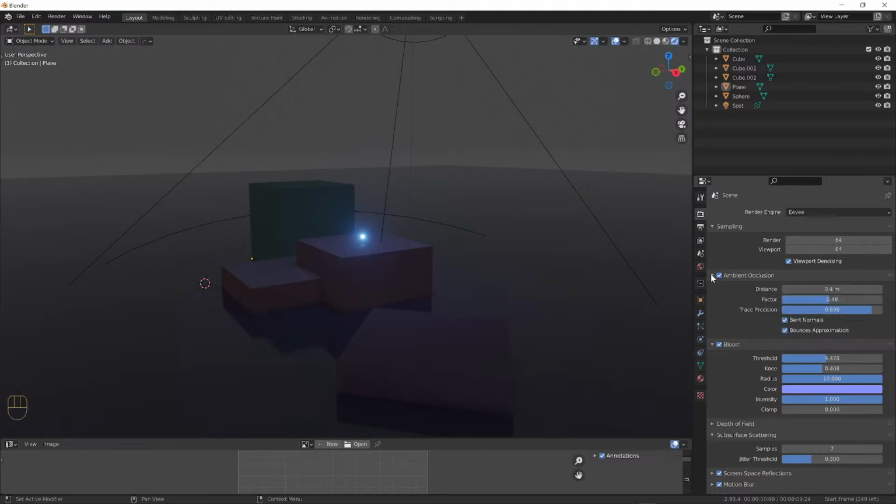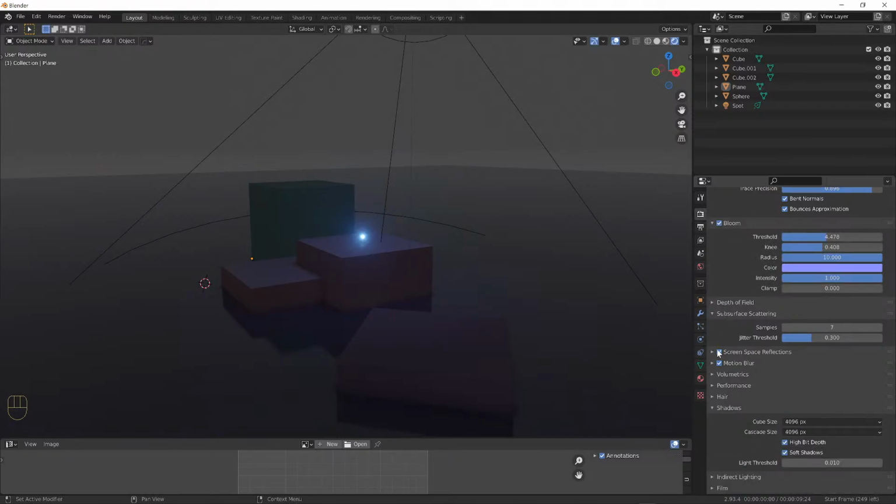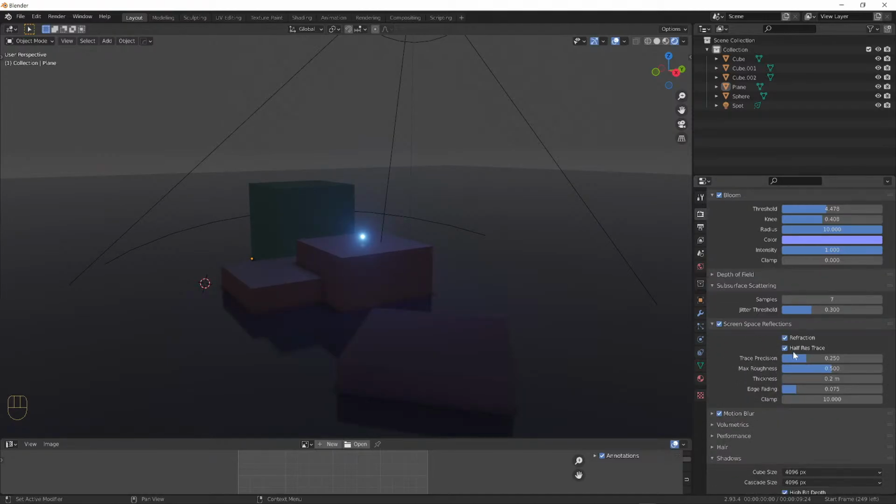You can check on ambient occlusion, check on bloom. If I have bloom off, it won't work. Turn on screen space reflections. Okay, you can also see what that looks like.